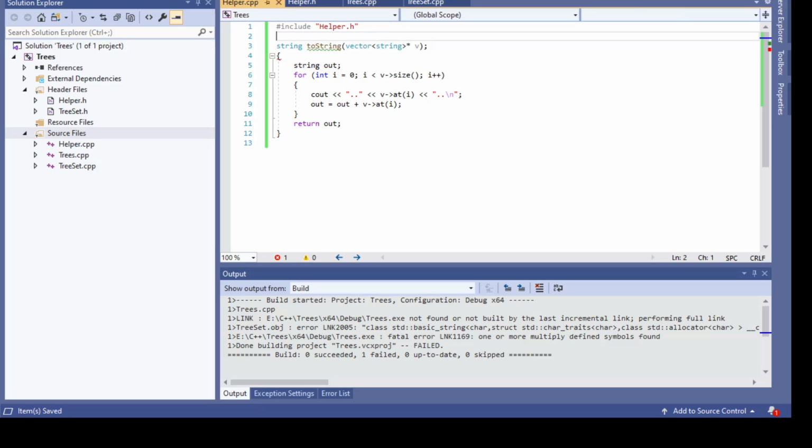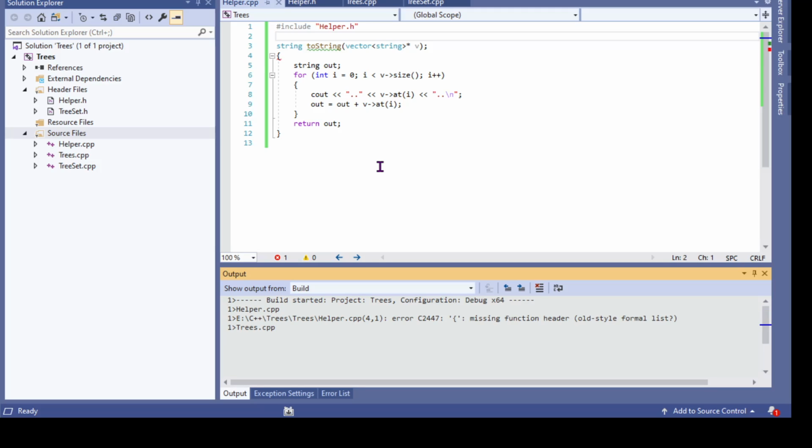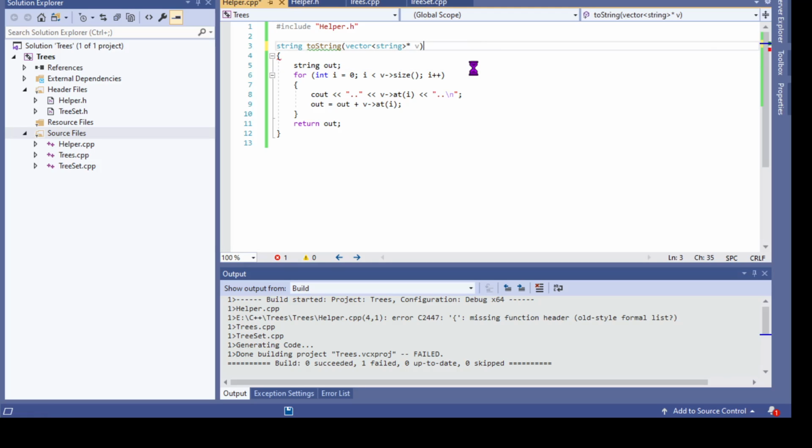Let's see if that fixes my problem. Yep. Nope. Nope. What happened? Oh, missing helper. Oh, yeah.